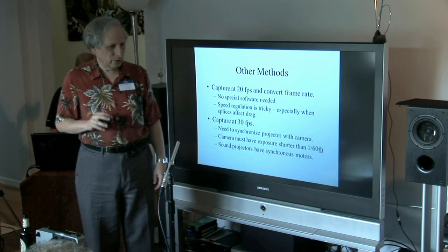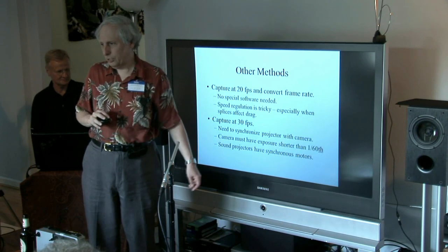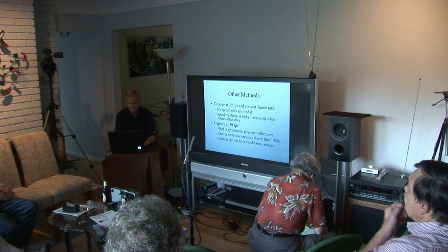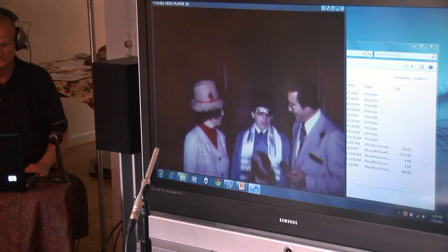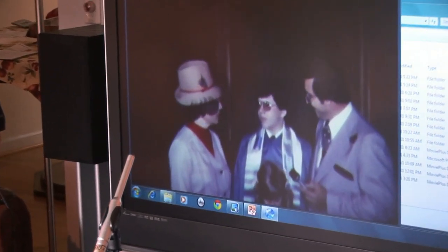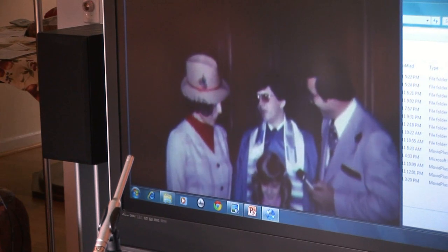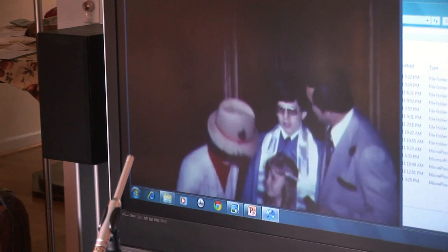So that's my conclusion. I can show you samples of both frame capture and running at 20 frames, and I don't see that much of an improvement with the frame capture. All this talk about theory is fun, but the rubber hits the road, right? I'm going to start out with the 20-frame capture — this is the stuff I shot using that camera we borrowed from Guardian Photo. It's not exactly HD, and that's what I mean — it's just not worth going to an HD camera for it. The color is from Ektachrome film on a low-light camera. Not bad.